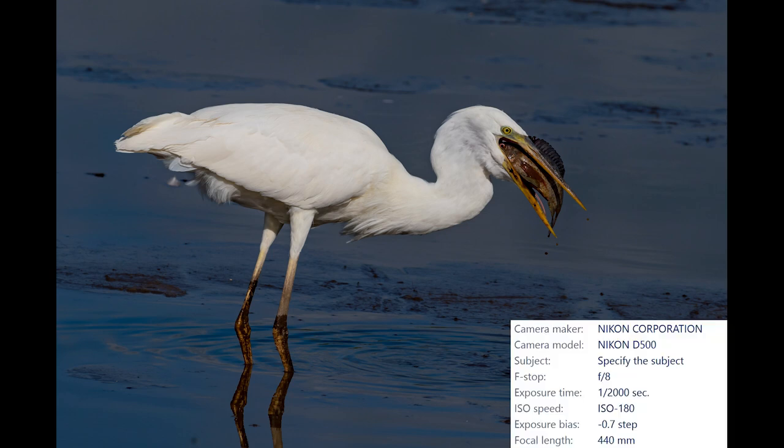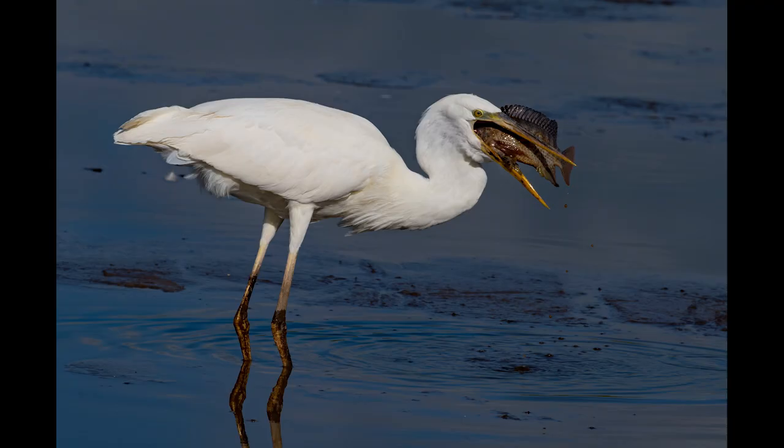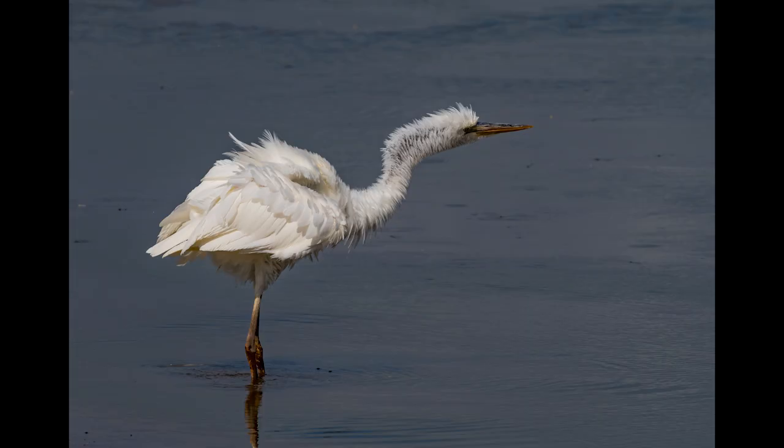This is my favorite shot of the great white heron — you can clearly see the fish's eye peeking out as it takes a final look at the world. I would call this image 'Eye for an Eye.' As a final act of defense, the fish flexes its dorsal fin, making it rigid — those vertical lines are very sharp spines. I know this from the displeasure of feeling those spines while fishing. By the way, this fish is a tilapia, the same fish served at many high-class restaurants. But this last line of defense is futile as the heron finishes the fish.